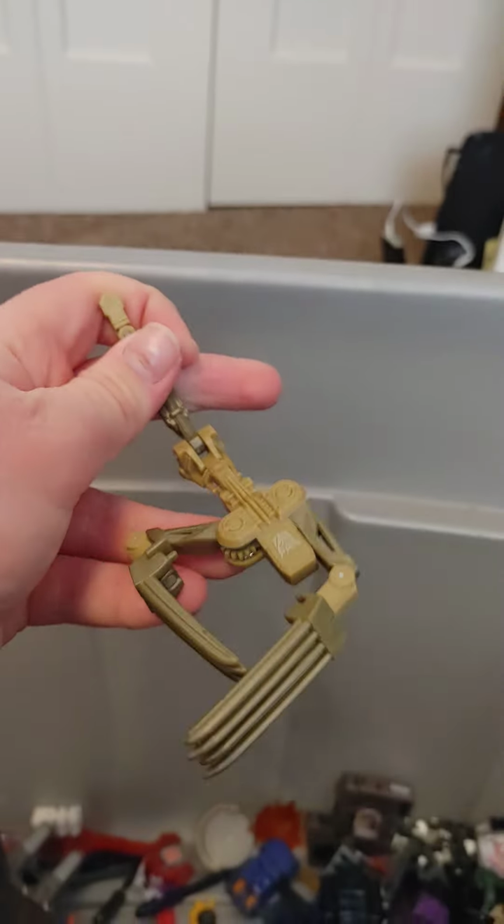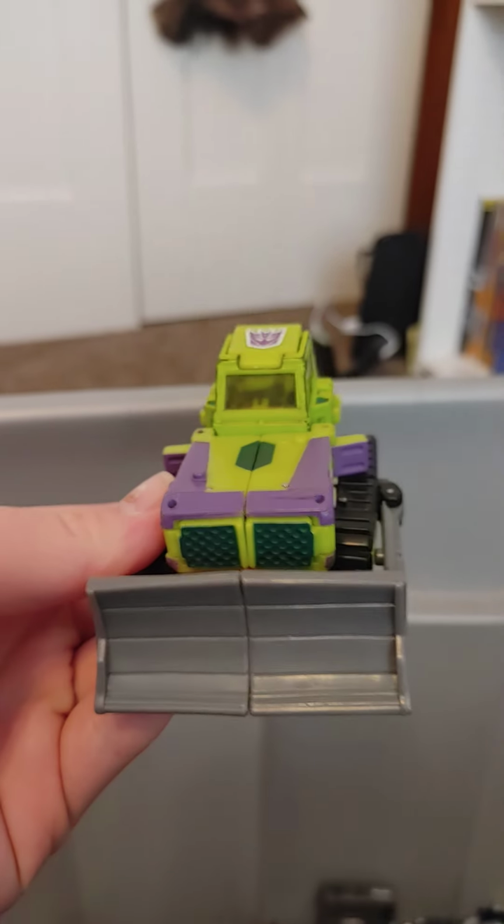Here is the remains of Bone Crusher. We have all of these Constructicons. Another one. Another one. Last one. And then a ton of their pieces are around. He had quite the collection of Real Gear robots.